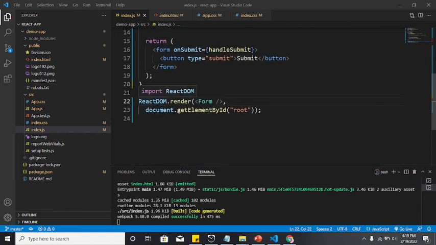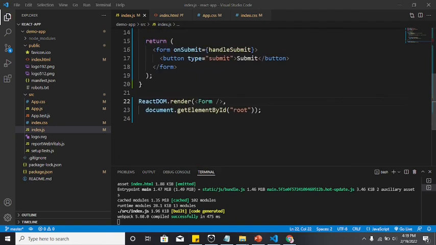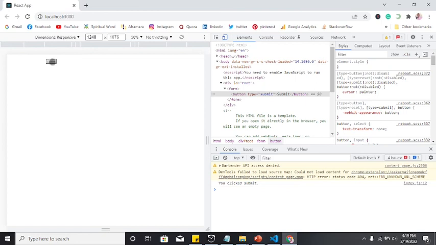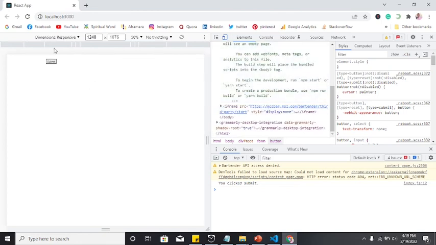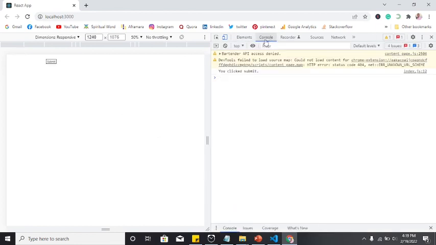We still need to have the ReactDOM render, and then we are just passing the form, and then just the usual one. And then these ones we have already done. So now when we come to our output here, when I right click, inspect, and then I am taken to this one, then the console.